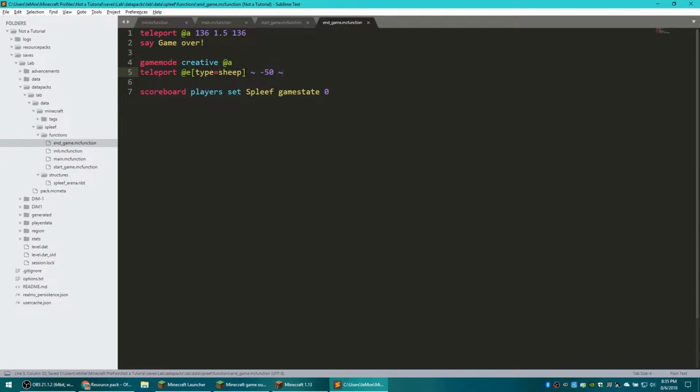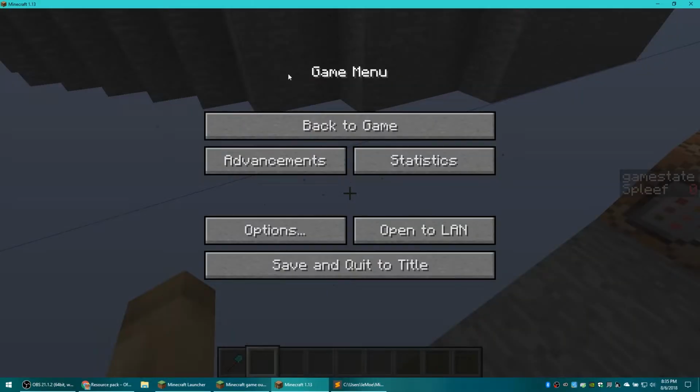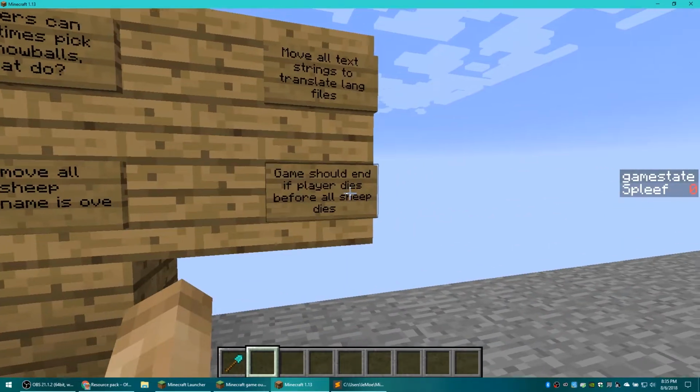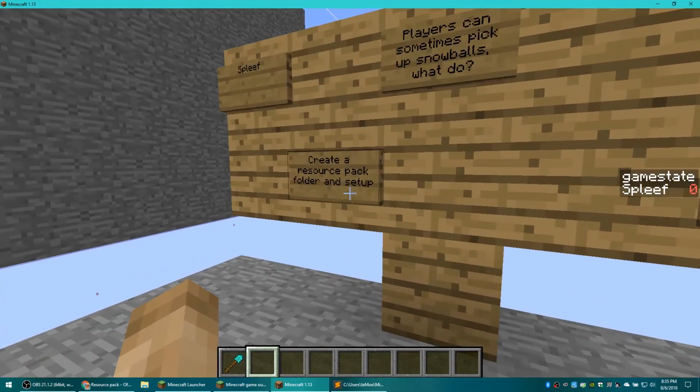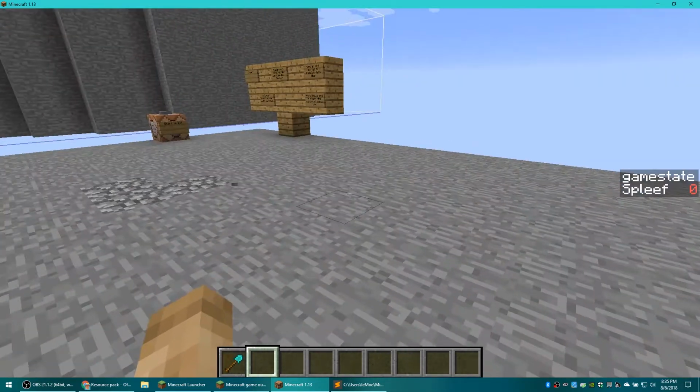So the game will handle the cleanup for us for all the items. If we were to kill them, we'd also have to kill the wool items that they spawn and sometimes the mutton. This way, the void handles everything because the void just attacks every entity until they die. So that we've handled as well. There. Now create resource pack folder and setup.